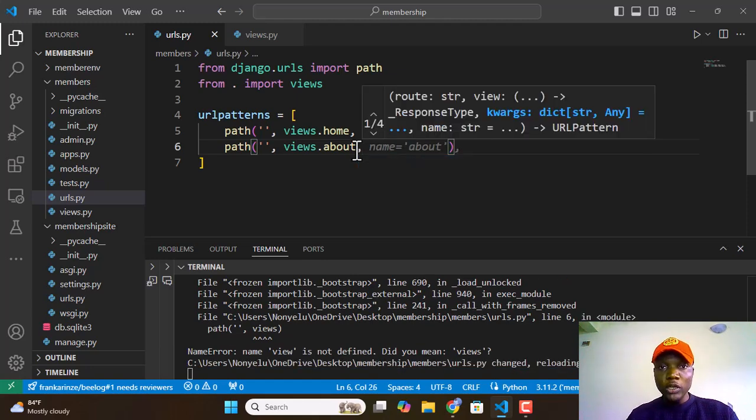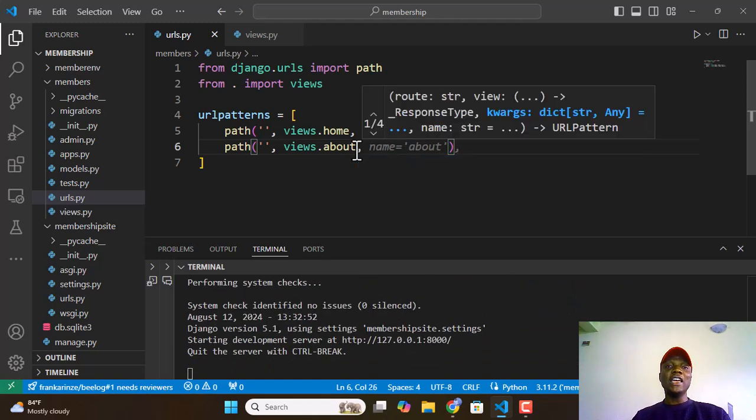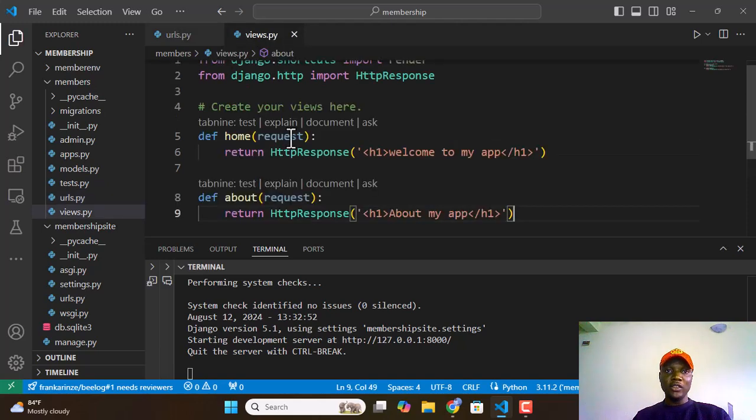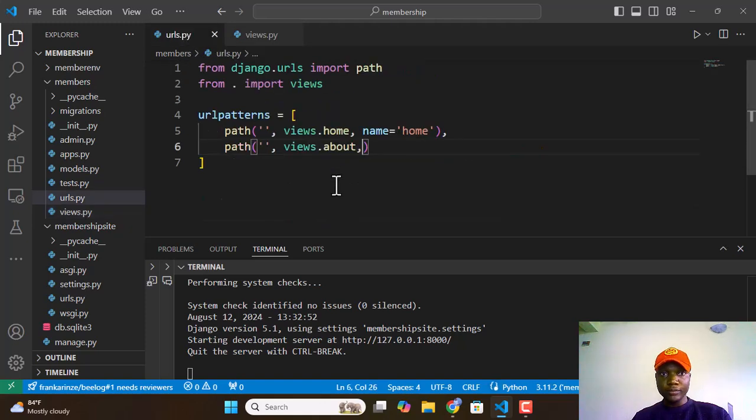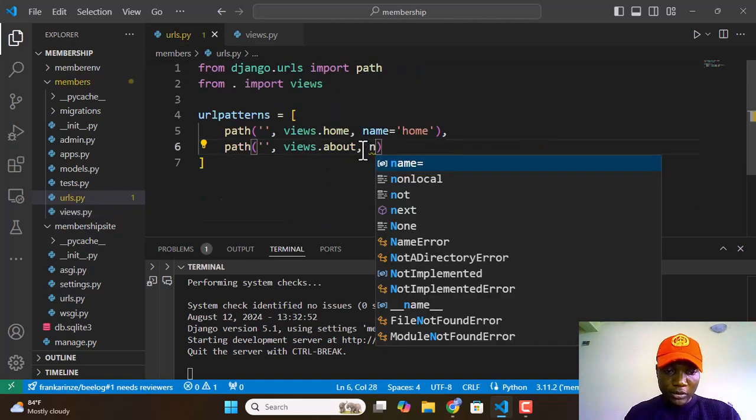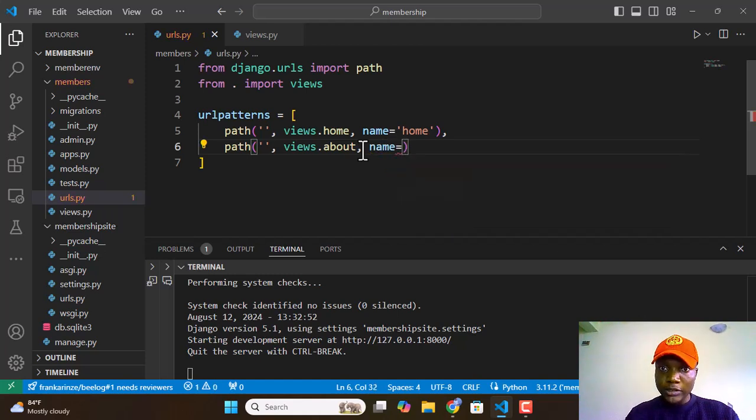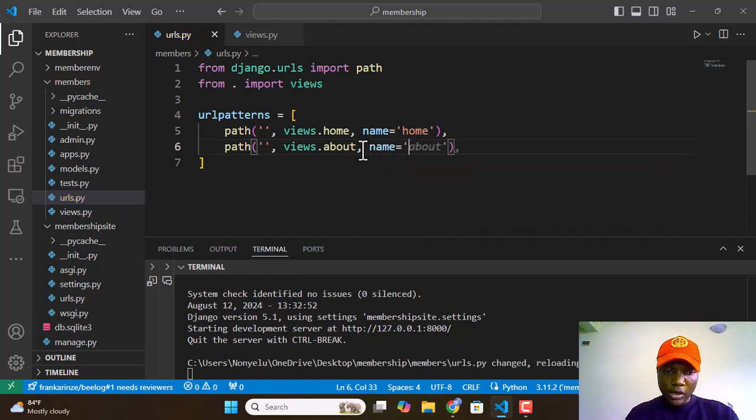So always make sure that you are using the exact name that you made use of in the views.py. Views.about, and we can set the name as about.